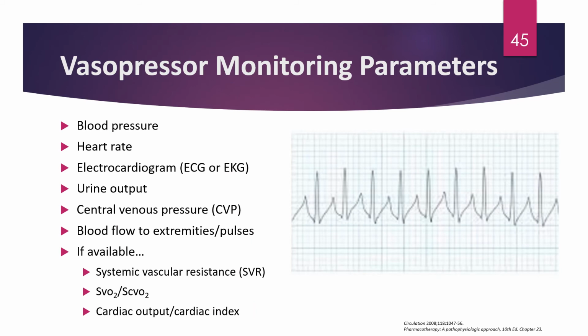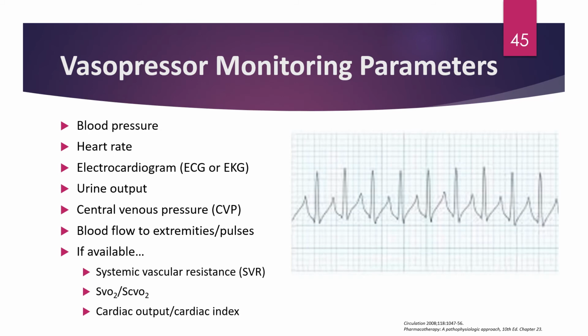How do we monitor vasopressors? Obviously, we want to look at the blood pressure. So in regards to patients who are on vasopressors, a lot of times they're put on it for a blood pressure related reason. We want to watch the heart rate. If the heart rate starts spiraling out of control where it gets super high and you get a tachycardia or a supraventricular tachycardia of some type, that might be an indication for you to potentially change agents, or basically wean down one agent and start another agent. For example, like phenylephrine or vasopressin, which don't have any direct beta activity.